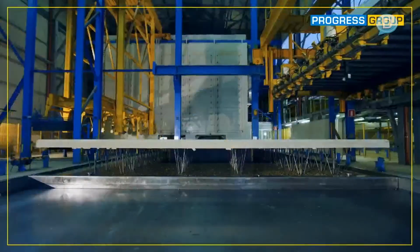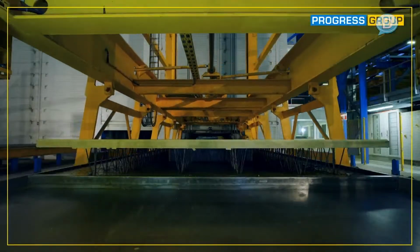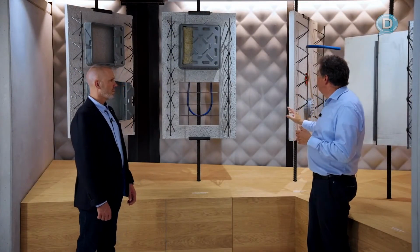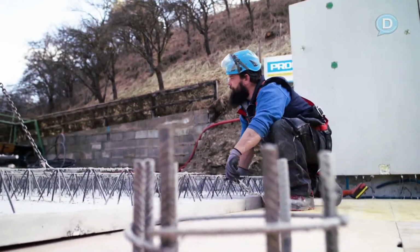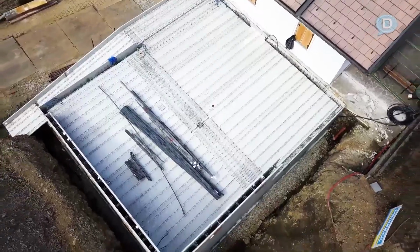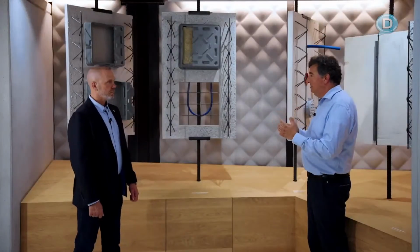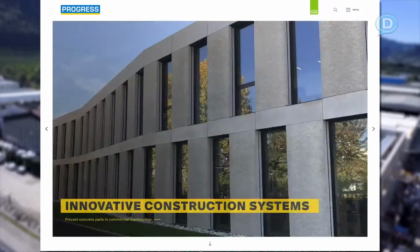But this is a regular slab. Here it's just set up for demonstration purposes. Otherwise it would be lying down. It consists of a 5 to 7 centimeter concrete layer, the girder, and then on site you would put the topping reinforcement and pour concrete, again to have the monolithic building system. This is also very, very popular in Europe, especially in Germany and in France. Almost all slabs are done with this system. Everybody more or less can do this.